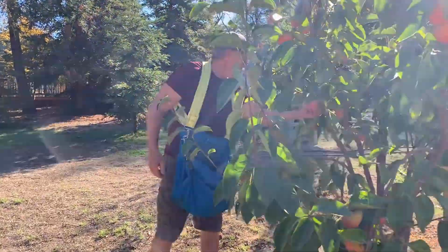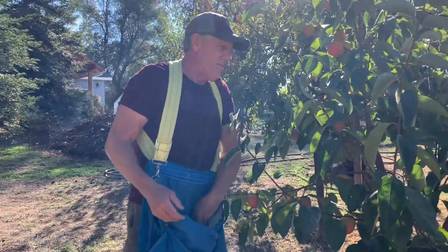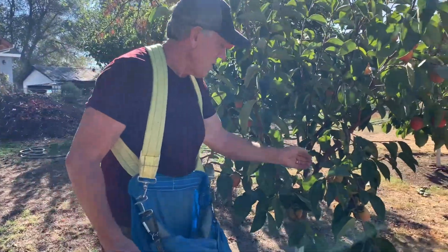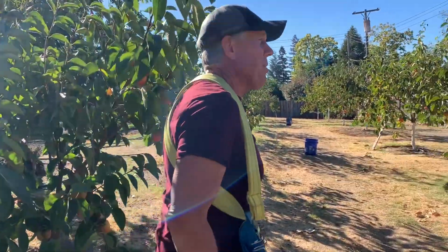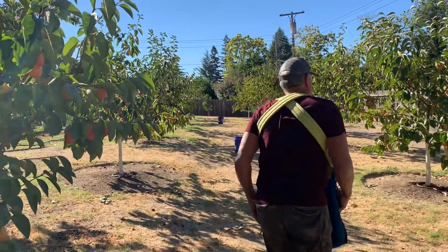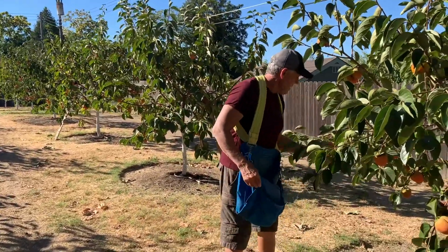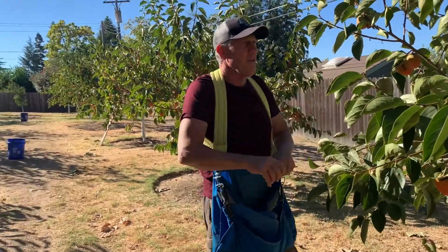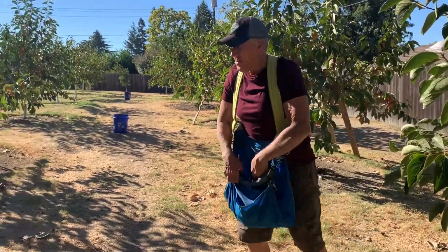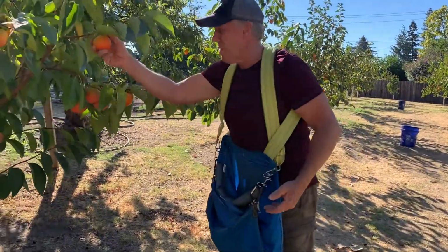I don't have enough ripening for 2 loads every day anyway, so it works out pretty well. You pretty much have to do a load a day, otherwise you kind of get behind. So ideally, I could just pick every persimmon, and later in the season, I could probably do that. But then again, I'm going to run into a lot of soft persimmons, and I don't want that.